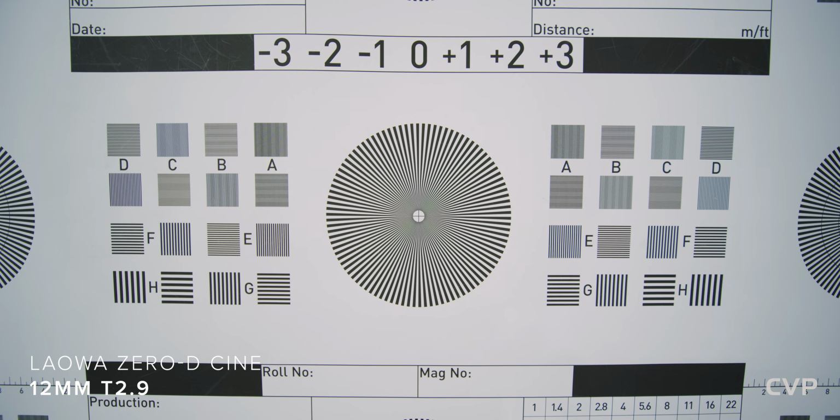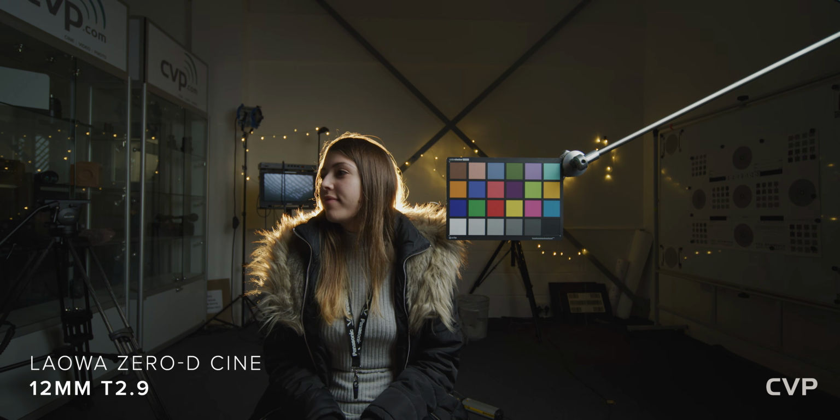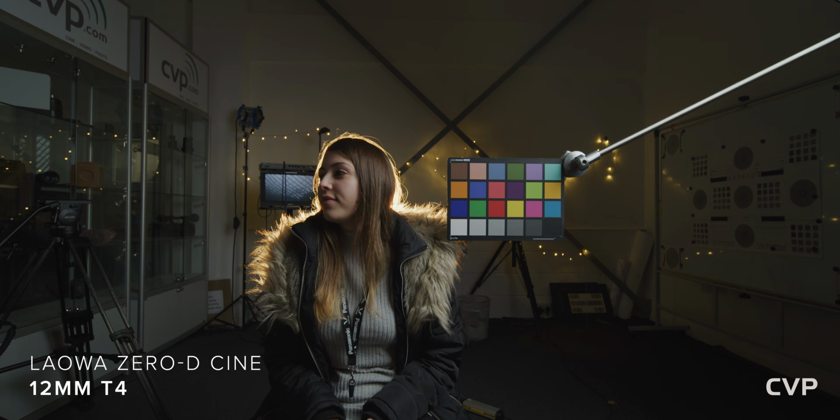Looking at our focus charts, you can see this lens resolves really well in the center and does hold sharpness fairly well into the corners, but there's definitely some falloff. When you stop down, the center does sharpen up a little bit, but the biggest improvement is the corners that are not only brighter, but also sharper. Overall, for a lens of this design, this is actually really impressive. Chromatic aberration is really well controlled, considering some of the wide angles I've seen in the past. You can see a little on Alex's hair, but this is very well controlled. When you stop down, this is reduced.